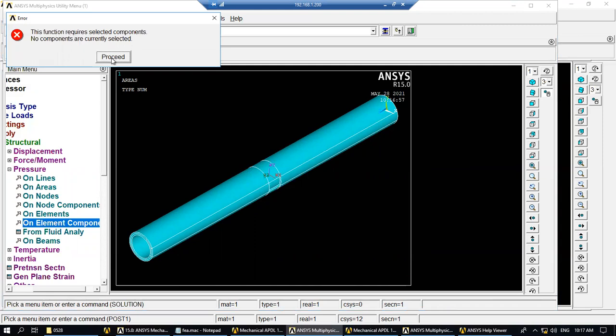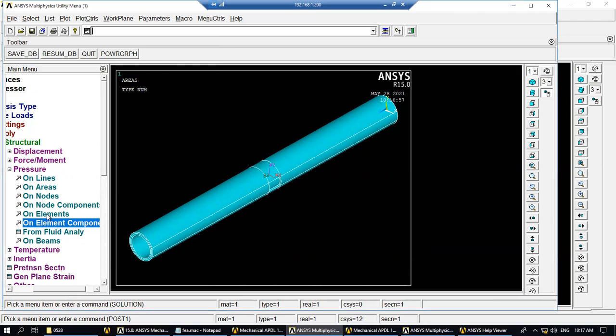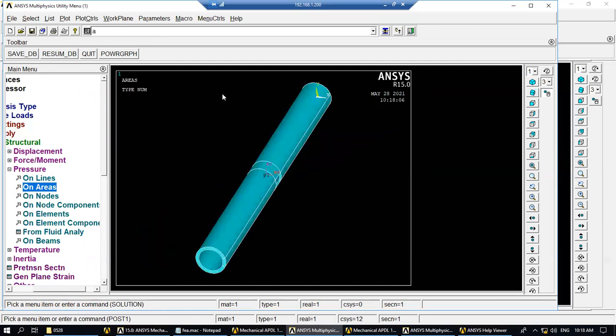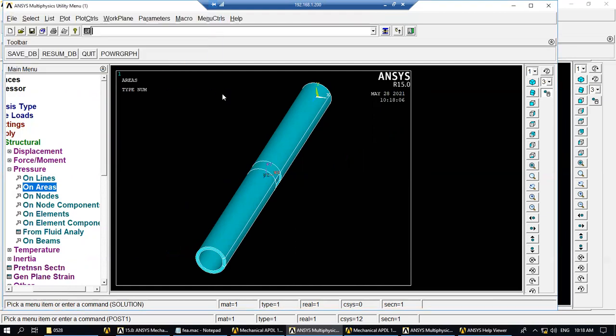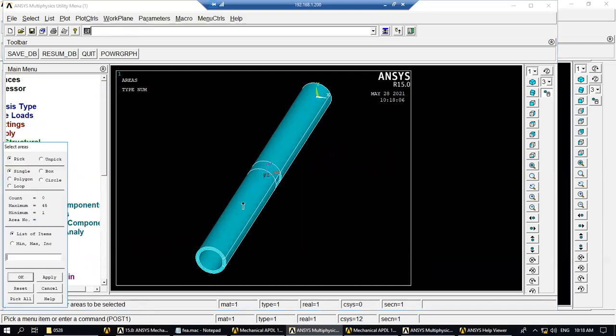Okay, so we can select the area first. A plot. Maybe I clicked something wrong here. It should be on areas. Okay, let me try to plot all the areas. So now we can select the area first. Pick by pick. Should the by pick be in one more place? Yes, the type. You can put select from all, or this is the default one. So if you didn't put anything, that would be fine. Pick by pick. Okay, now I will do it again.